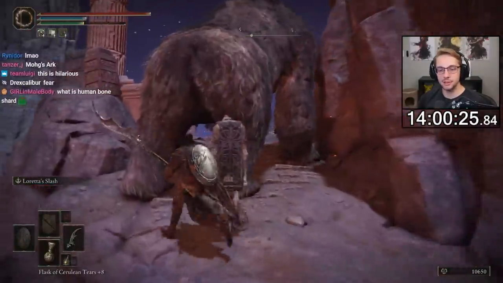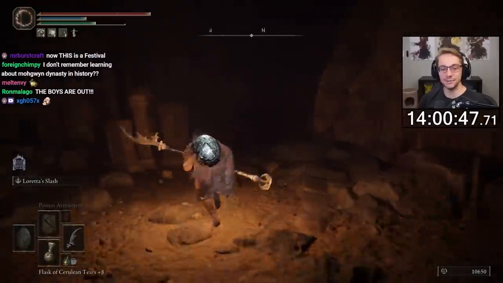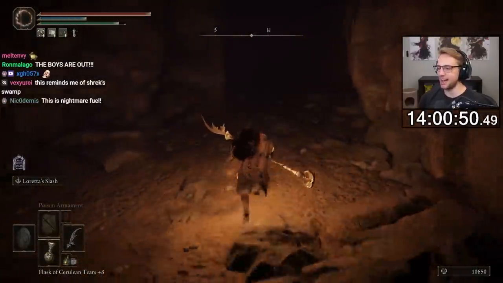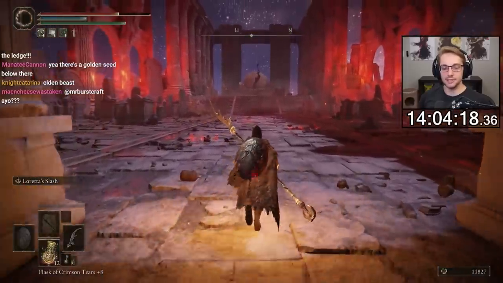Dude, Mog knows how to throw a party, man. He invited everyone. My god. Honestly, Radon's festival ate shit. Like five people showed up for that. Honestly, I kind of hope we get some big scary boss just so we can get him out of the way.